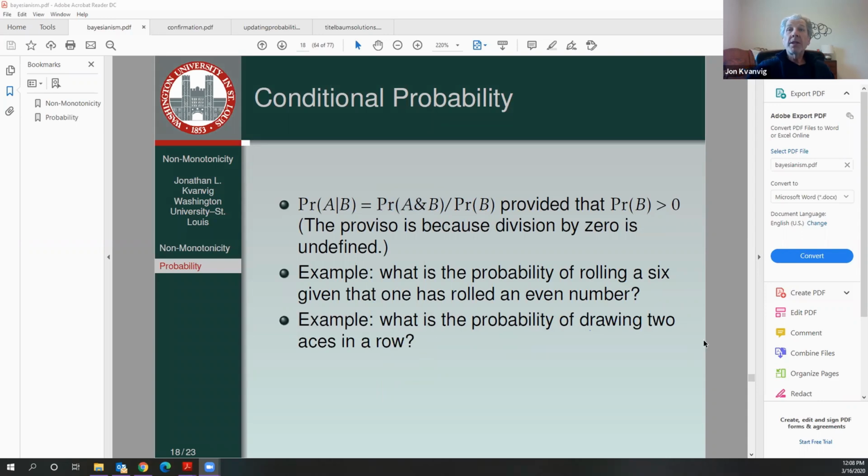Here's the second case. What's the probability of drawing 2 aces in a row? Now here, you want to be careful because you need to be told whether you are replacing the first card you draw before you draw the second card. If you don't take that into account, you can't determine whether or not the 2 events are independent. So if you replace the card after drawing it, then you have independent events. Probability of drawing an ace is 1/13 if you replace it. The probability of drawing another ace the second time is 1/13, so we get 1/169.